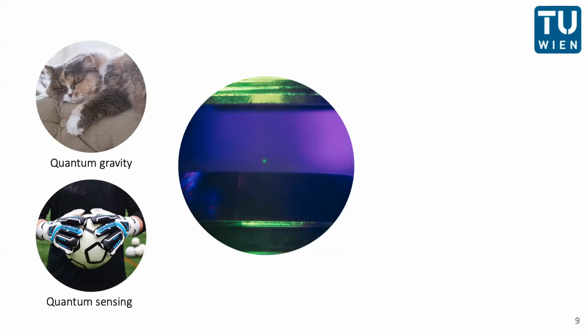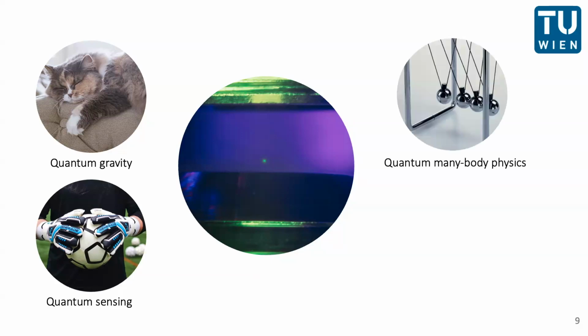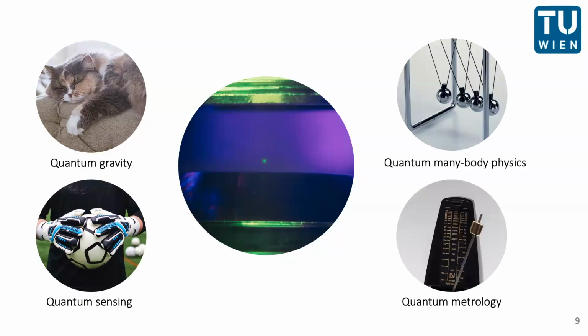So people are trying to measure gravity at short scales, Casimir forces, black body radiation forces as well, because this particle is smaller than the thermal wavelength of light. So it's not unknown actually how it emits black body radiation. You can use it for quantum many-body physics, and this is going to be my talk. So this is in the direction where we are going, and I'll show you how we can do some interesting experiments. And you can use it for quantum metrology.